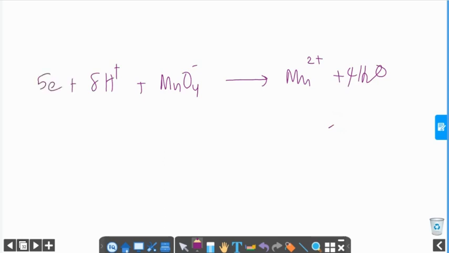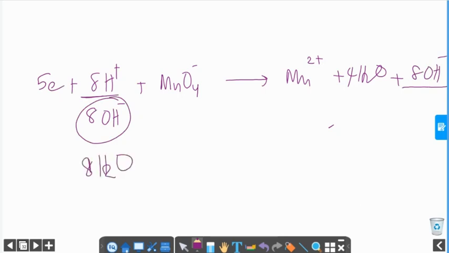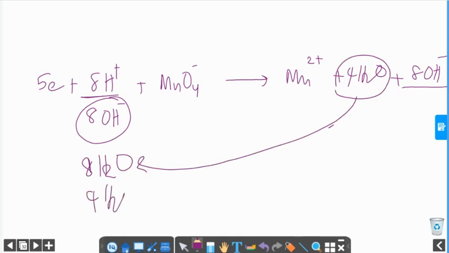This is acidic media. If you need to balance the same equation in alkali media, of course the products will differ. You add OH minus ions equal to the H plus, on both sides. So 8 H plus and 8 OH minus give you 8 water. And you have 4 water on the other side, so 8 water and 4 water will leave 4 water on this side. You can bring the 4 water from the other side, it becomes 8 minus 4, 4. So balancing this in alkali media, this is how the equation will look.